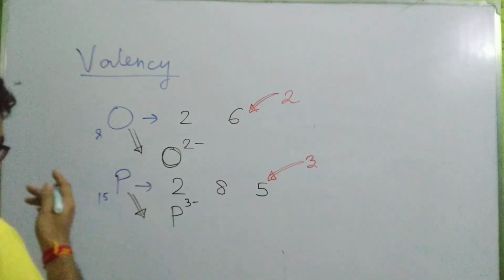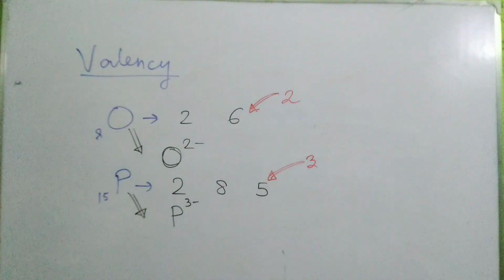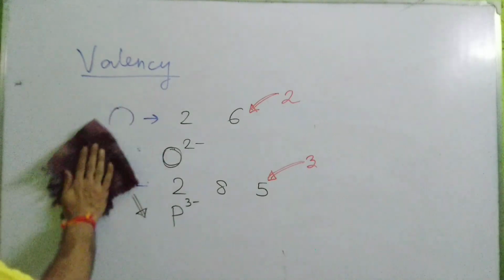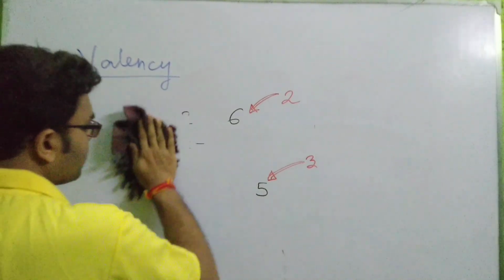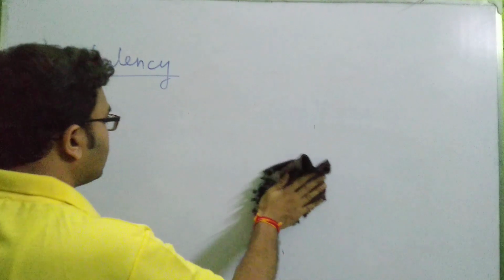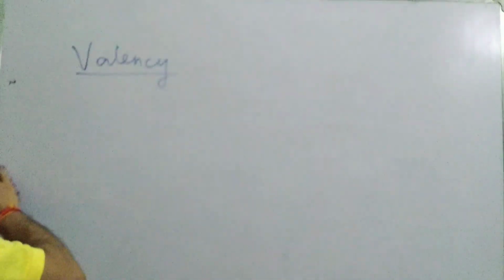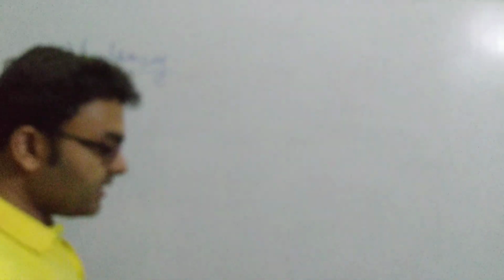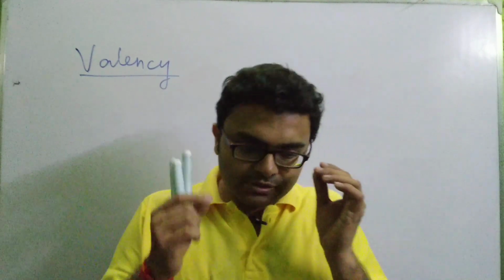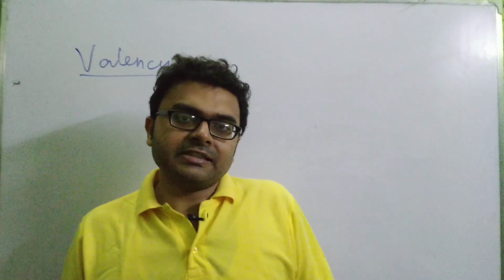Okay, fine. So in this way you can get the valency of various atoms of the various elements. Now remember one thing. We have discussed one term called radical. In one of the previous videos we have discussed the term radical. So what does radical mean? When we discussed these 4 examples, you see that there are individual atoms which are forming ions and they are having certain valency.